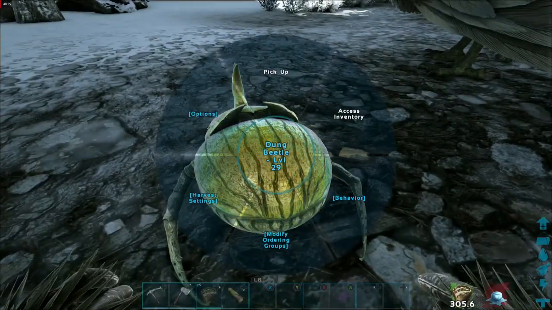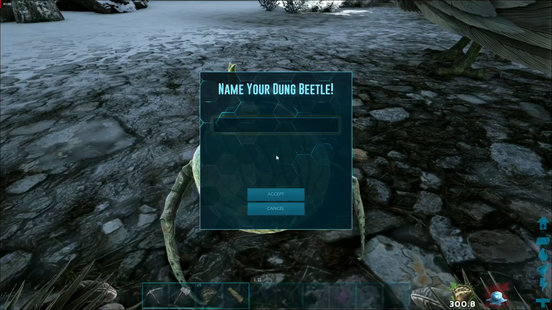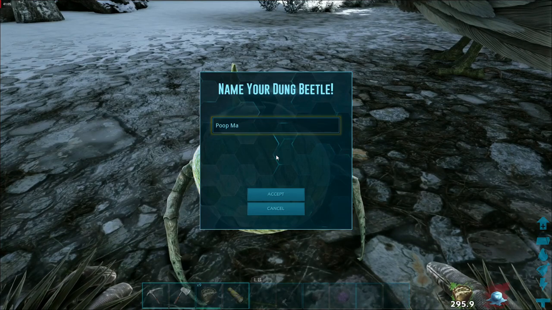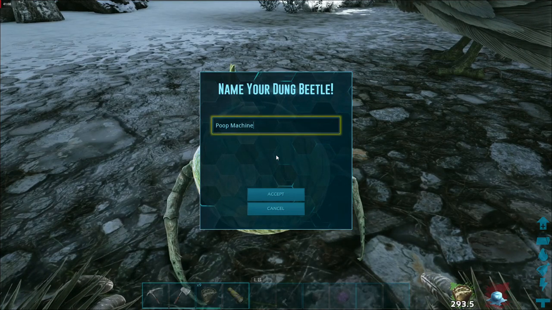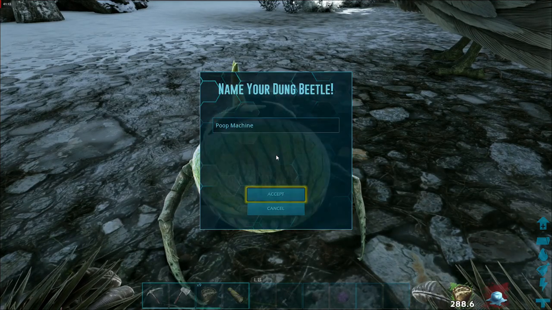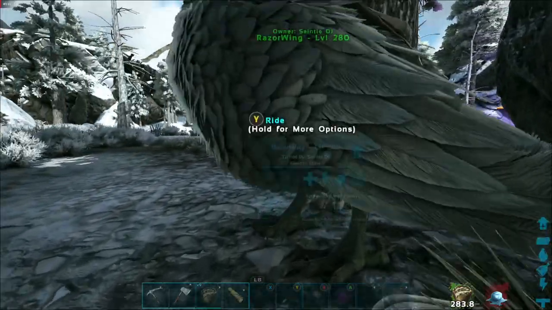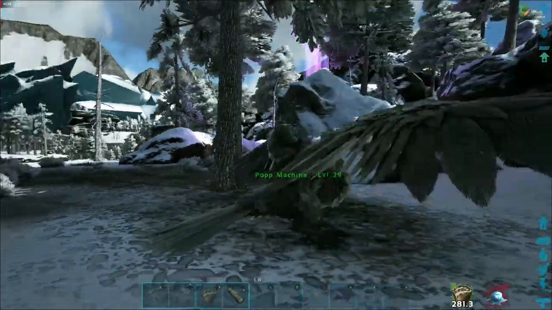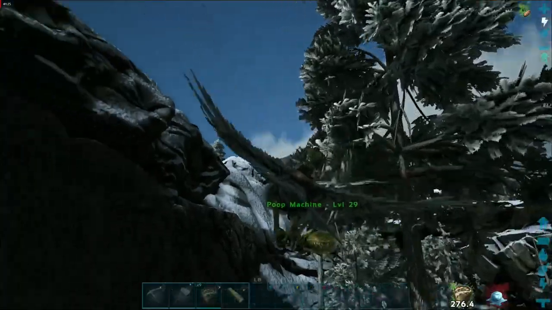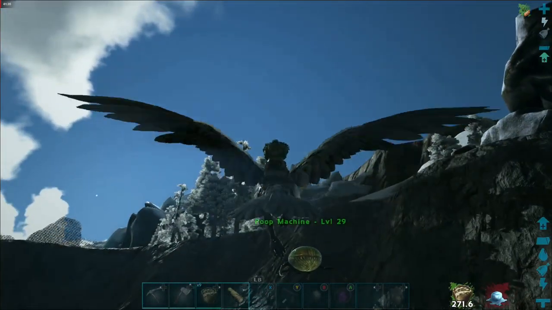Alright, let's change your name to the pulp machine. Pulp machine. Alright. Let's go. So that's one. We want another. So obviously I'll be able to pick up one, and my other RG will be able to pick up one.